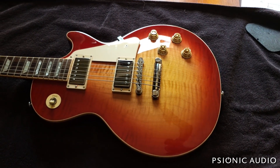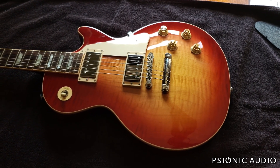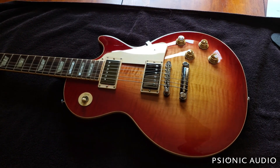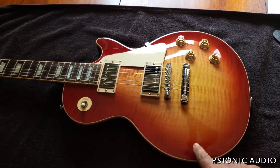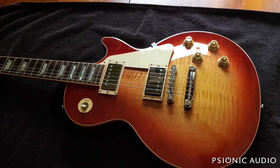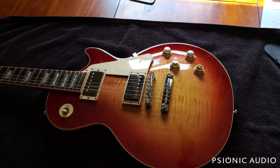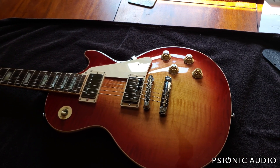I did some research and found that the 2018 and 2019 Traditionals are pretty much the same guitar — they have some minor differences in terms of the plastics and electronics, but the core guitar is the same as the newer model. This used to cost more new than even the triple-A new ones do, and so the new model has driven the cost of these 2018s down. This guitar has no weight relief — it doesn't have the Swiss cheese holes or the modern weight relief. It's built like an actual Les Paul, though it doesn't have the long neck tenon and it doesn't cost anywhere near what those guitars do.